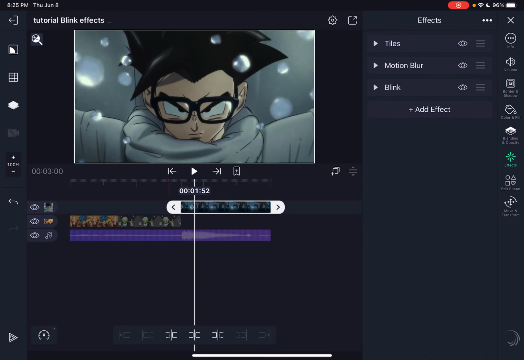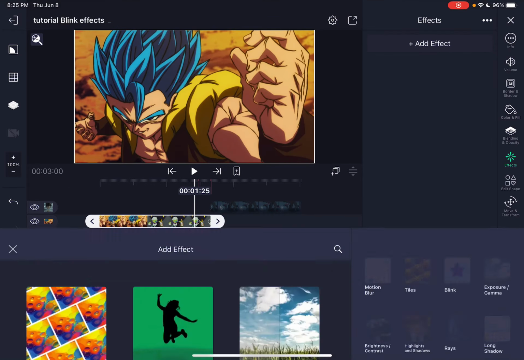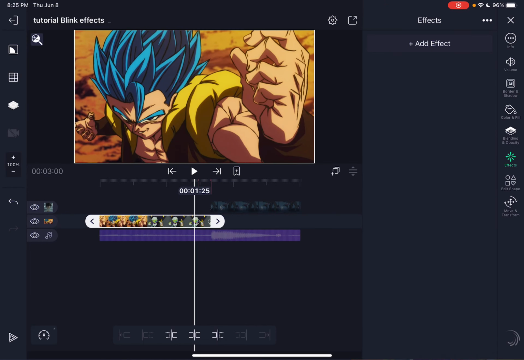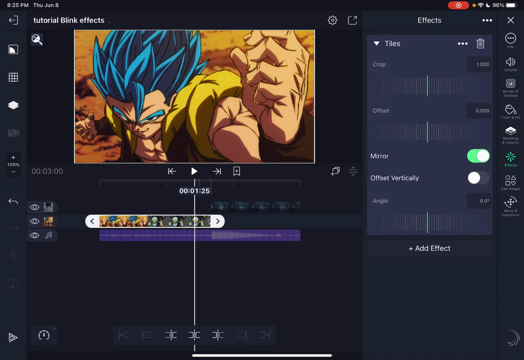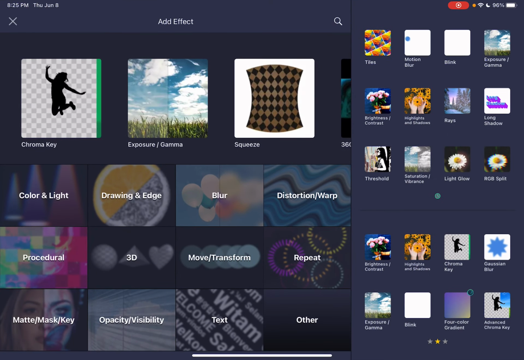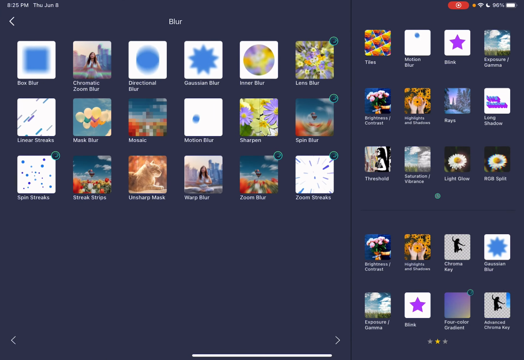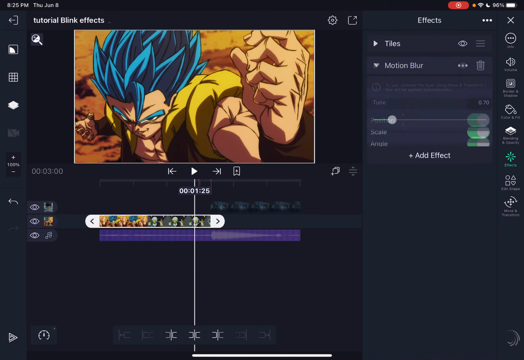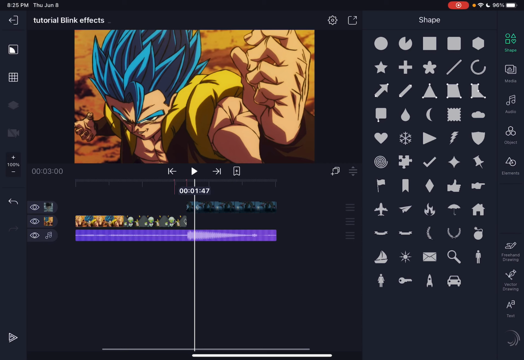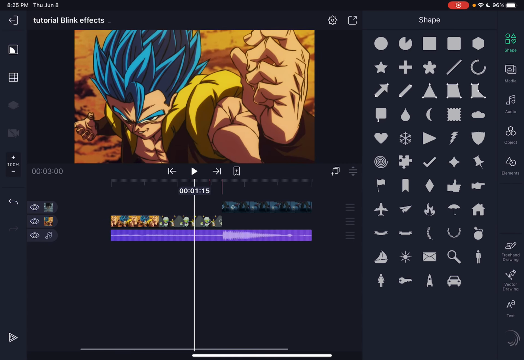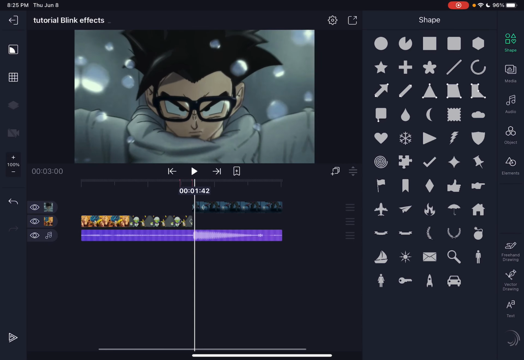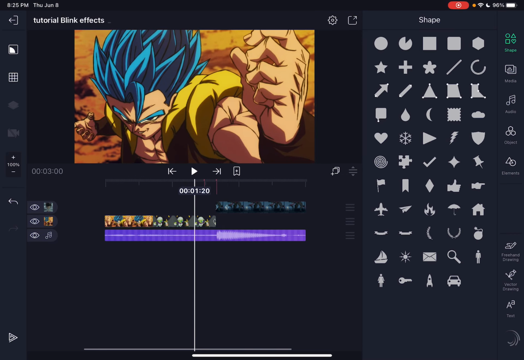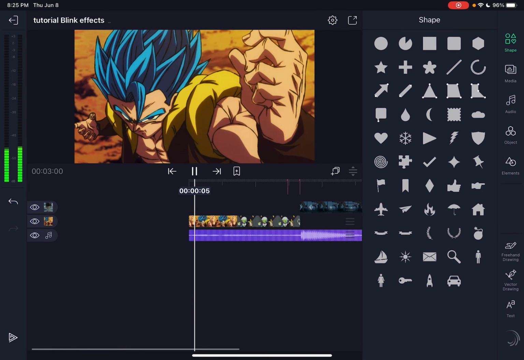Let's try and switch this up, and then do the same here. Titles, mirror, and always have titles and motion blur. You always want that. If you don't have these two, you're doing something wrong. I'm sorry, but you just are. All right, cool. Now we got titles. We have zoom in. We have a transition. So we play this.